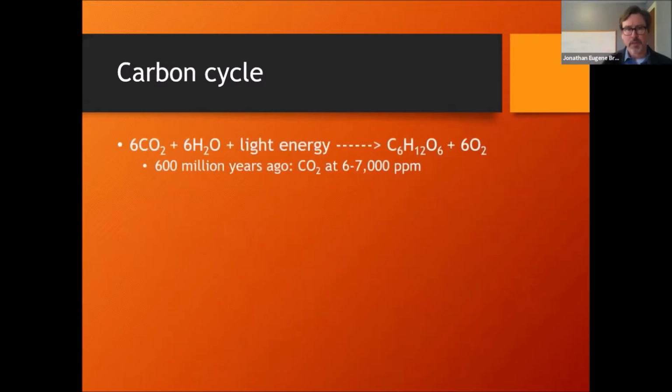The carbon cycle. I need you to actually focus on these chemical formulas and to understand what they mean. Again, this is very basic, but the C, the O, and the H all stand for elements. These are elements that exist in nature and combine with other elements to form molecules. So CO2 is a molecule we call carbon dioxide, formed of the elements carbon and oxygen. The 2 means there are two oxygens and one carbon.